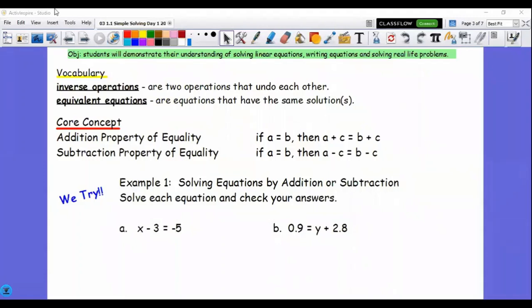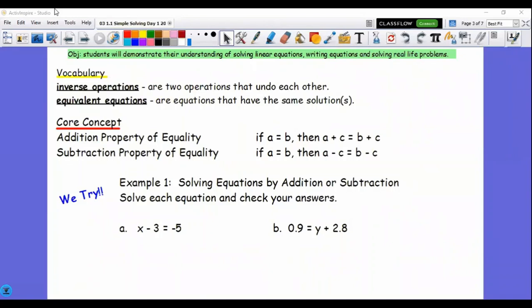In this video, we are going to be working on solving equations with one step. We're going to start with addition and subtraction, and we're going to finish with multiplication and division. So our goal when solving an equation is to isolate our variable and solve for the answer, or the value that makes the equation true when we plug it back in for the variable.